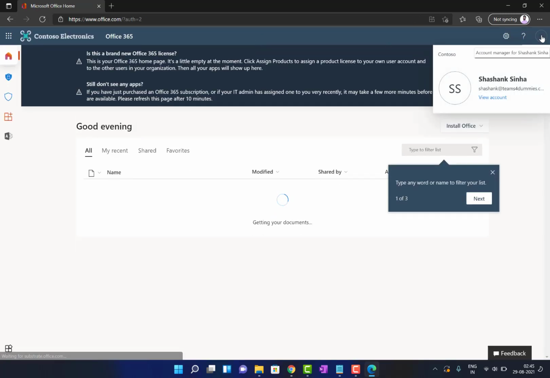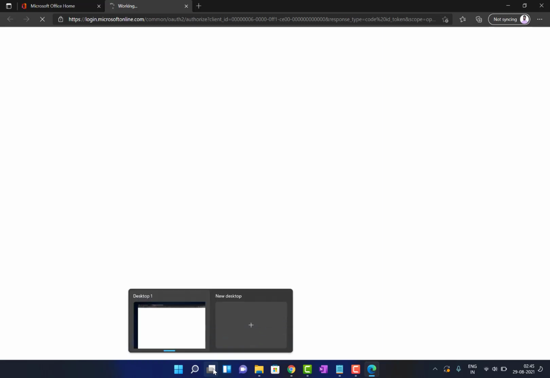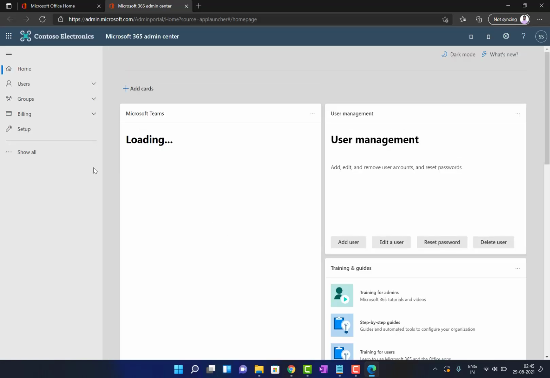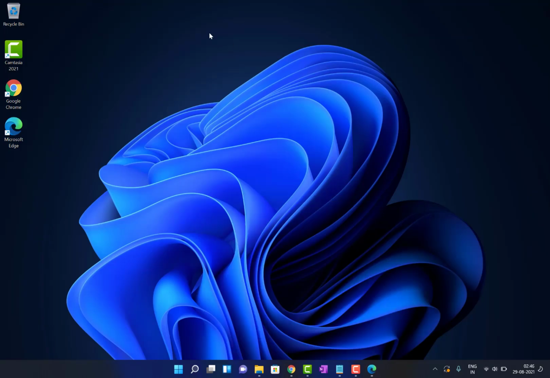And there you can see I have an admin icon in the left hand side. And you can see I have all the admin center accesses here: Exchange, SharePoint, Teams, and what have you. So there you go, guys. Straight and simple adding a domain in M365. Hope you enjoyed it.